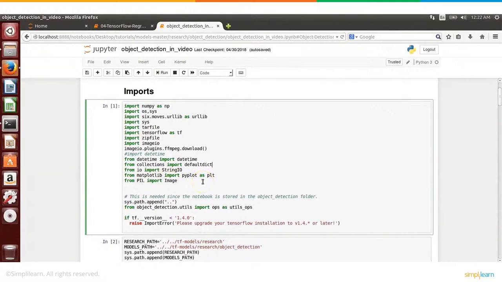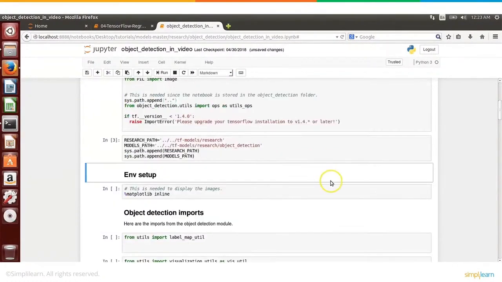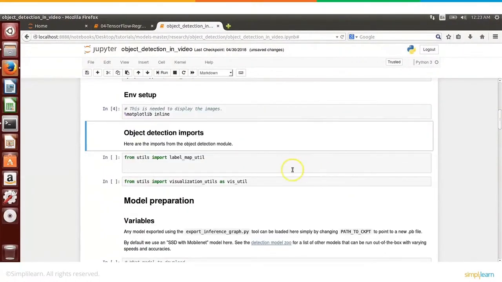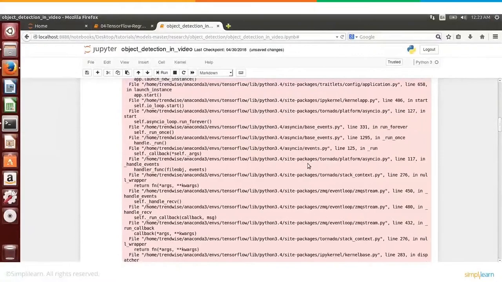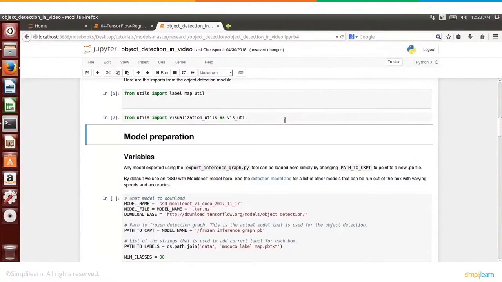So we import all these libraries, and then there are a bunch of variables which have some paths for the files and folders. So this is regular stuff. Let's keep moving. Then we import the matplotlib and make it inline, and a few more imports. Alright, and then these are some warnings, we can just ignore them. So if I run this code once again, it will go away.